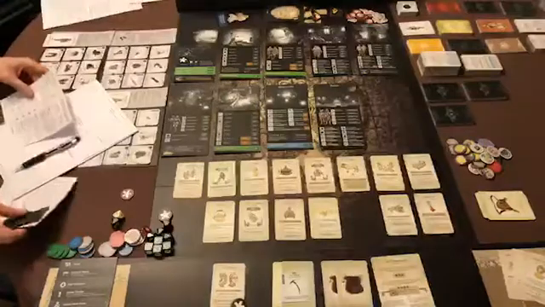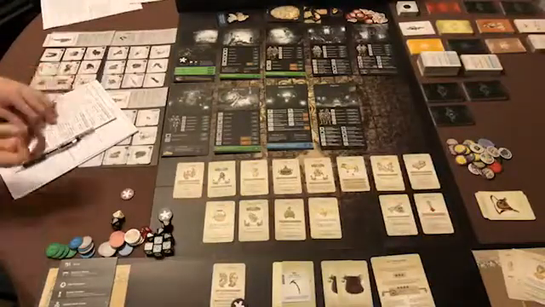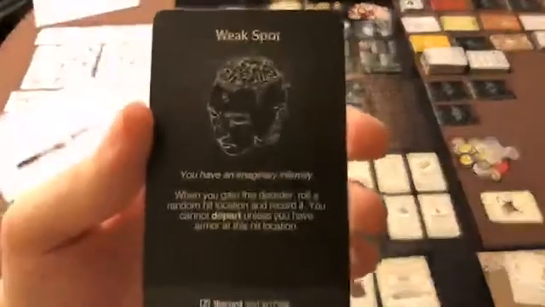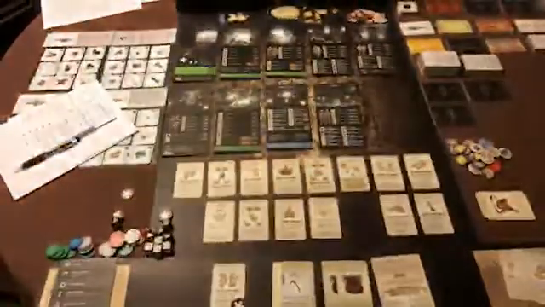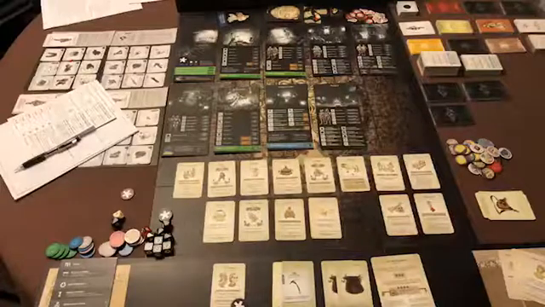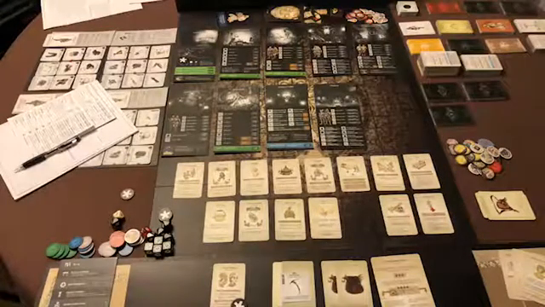Okay, so the disorder that she's going to get is Weak Spot. I'll show you what the card looks like. Don't worry about trying to read it, because I will read it to you. I just wanted to give you an idea what the card looks like. Weak Spot. You have an imaginary infirmity. When you gain this disorder, roll a random hit location and record it. You cannot depart unless you have armor at this hit location.